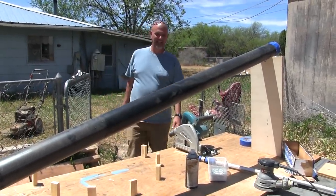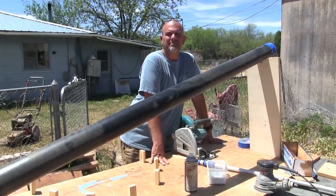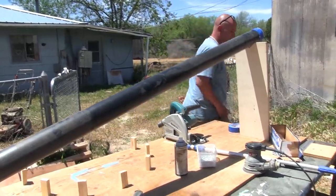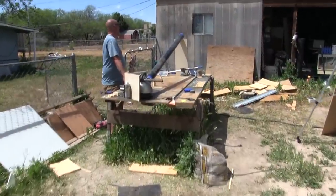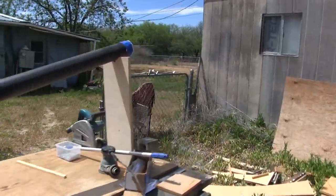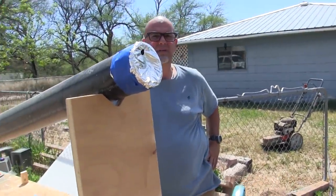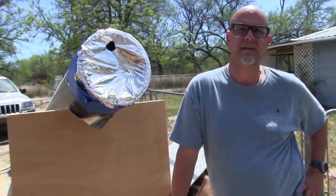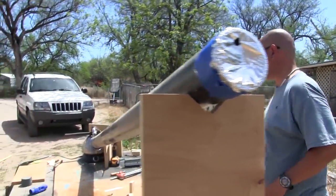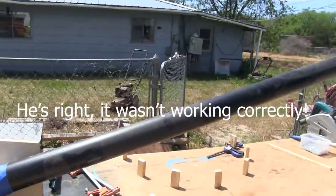How long do we have to steam it for? I don't know. Maybe we should look up some guidelines. Okay. Is it still going? It is. I don't know if it's enough steam or not, but I think it'll work. It's such a small piece of wood. You can kind of see it coming out of there. I expected it to be pouring out. I don't think that heating element's enough to get it to a rolling boil.